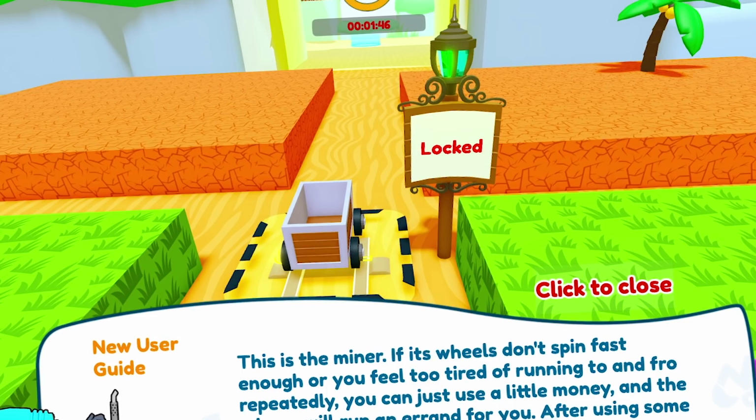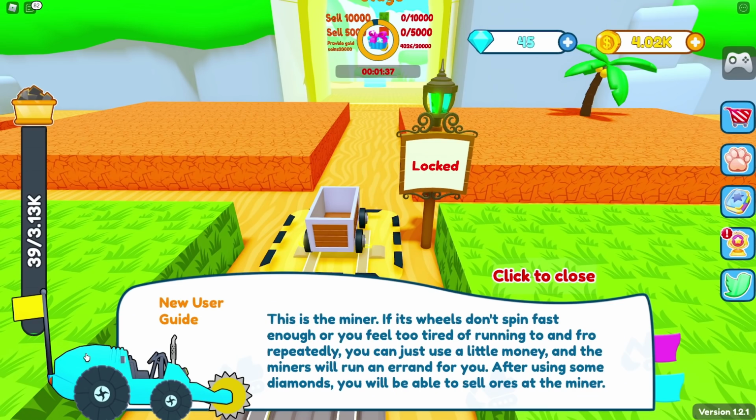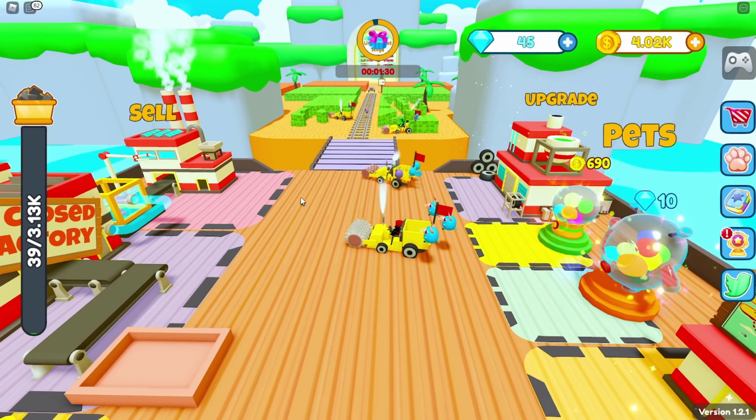Wait, this is the miner. If its wheels don't spin fast enough or you feel too tired of running to and fro repeatedly, you can just use a little money and the miners will run an errand for you. What? After using some diamonds, you will be able to sell ores to the miner. That's weird. What? I'm confused, but okay.